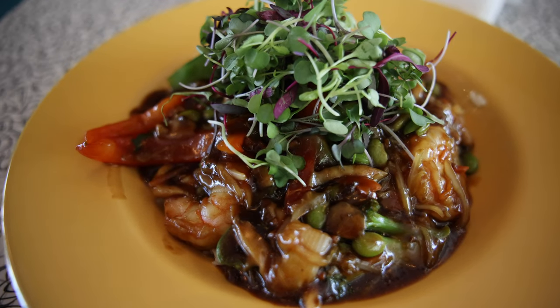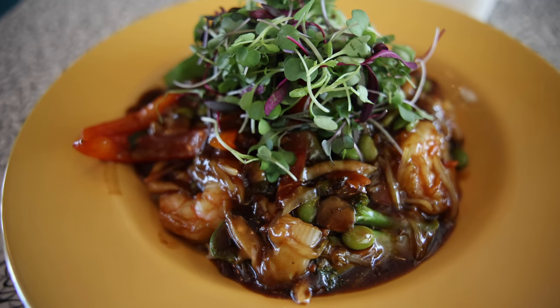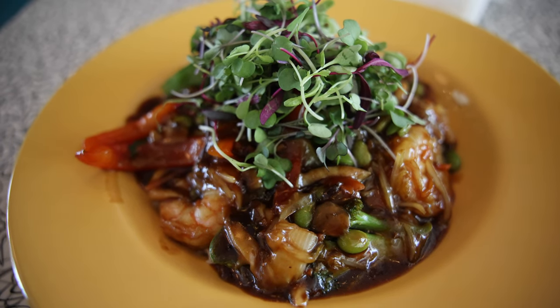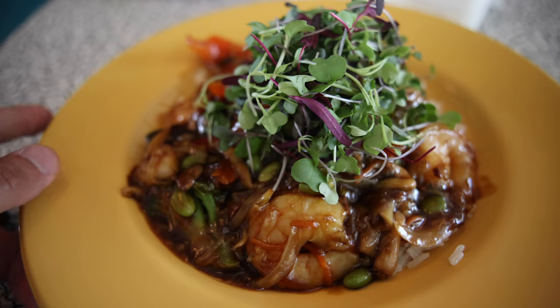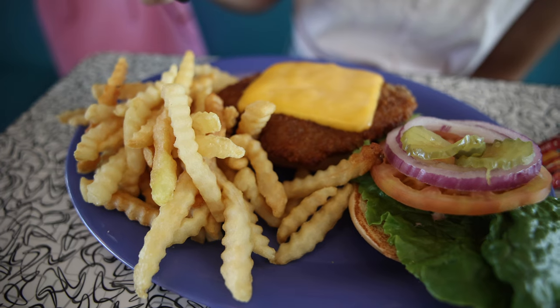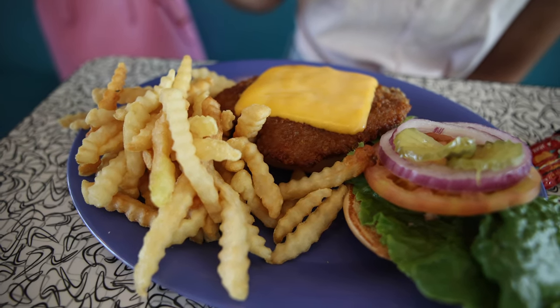It is time for lunch. From the international favorites booth I got the shrimp stir fry — shrimp and stir-fried vegetables in General Tao sauce on a bed of rice, and this was $14.75. For a food court in a prime value hotel, this actually looks pretty good. And I got the zesty chicken sandwich for $12.99 — crispy chicken breast on a toasted bun with trimmings and signature sauce. That shrimp stir fry was really, really good. I wish it had a little bit more shrimp in it, but overall it was excellent.